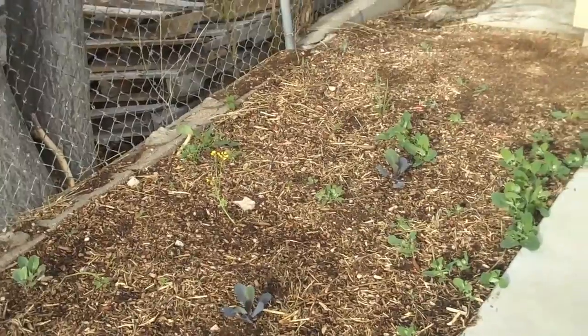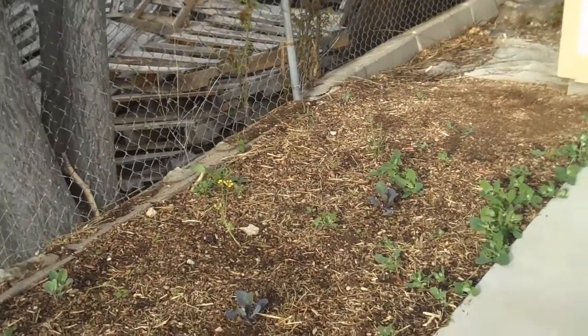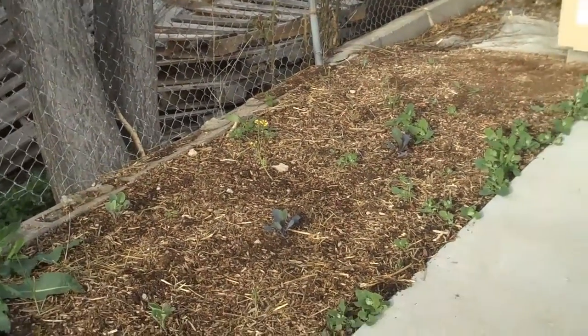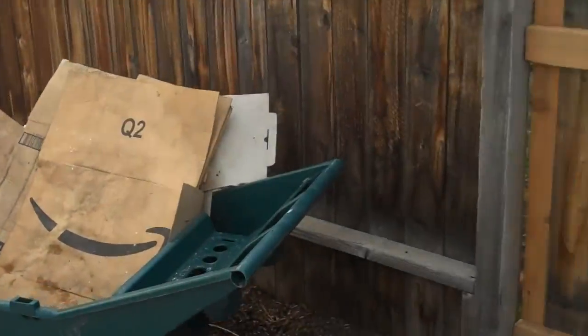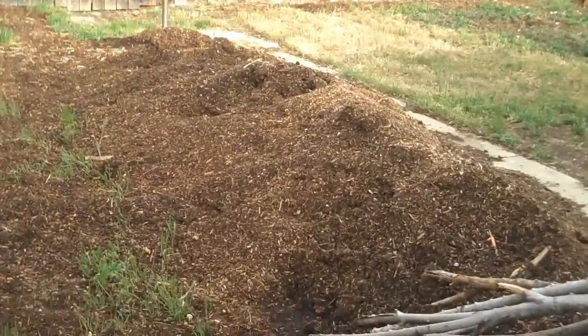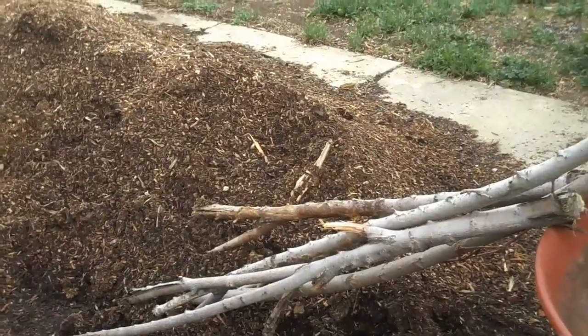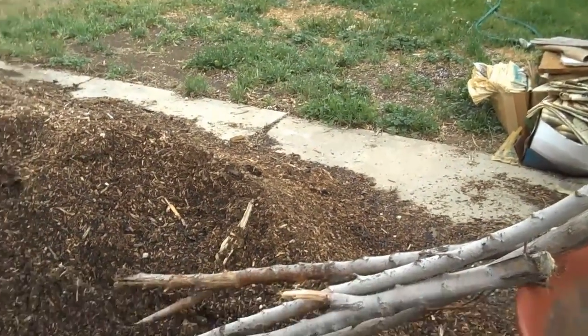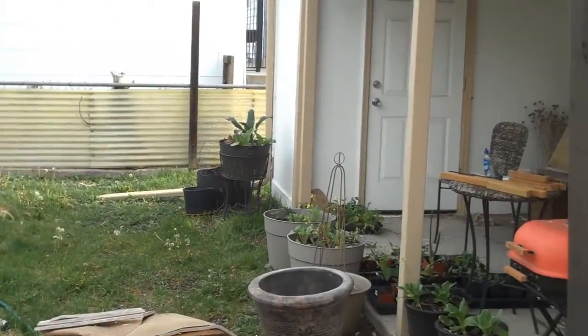The problem with rotten hay is that they often use chemicals to grow it, so you want to try to get organic hay, which is actually a little bit challenging in this area. Be really careful of your sources, especially if you want to grow organically. In the backyard I don't do a ton of permaculture yet — I have a compost bin. These are my natural fines left over from last year — I'm going to take them to Boulder to build up my new permaculture sheet mulch. I save all my resources like wood and I'll take them with me.